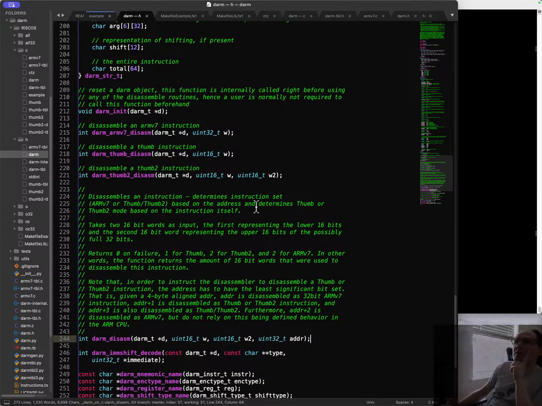Disassembles an instruction, determines the instruction set based on the address, and determines thumb or thumb2 mode based on the instruction itself. It takes two ARM 16-bit words, the first word and the second word. So it could be ARM or thumb or ARM v7, and returns the number of words. That's kind of similar to how I've done it in Pyromaniac for its disassembly code, and actually in the Python disassembly library as well.